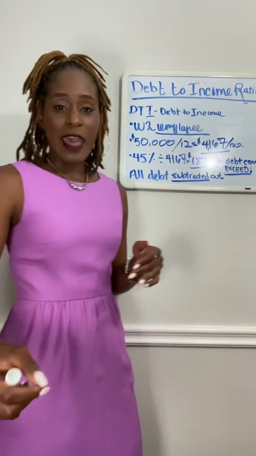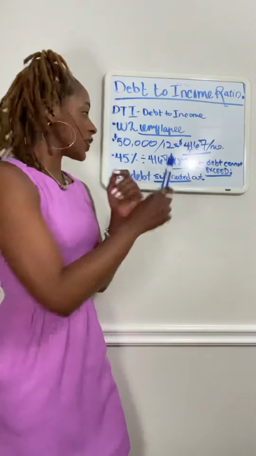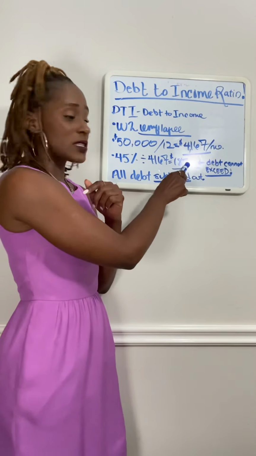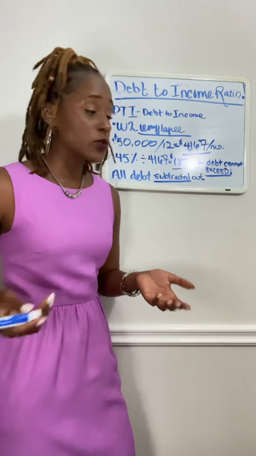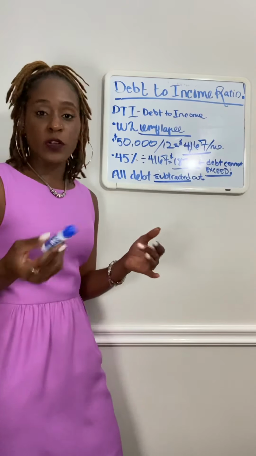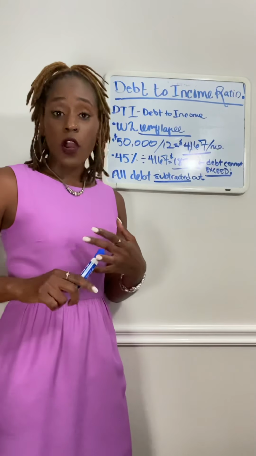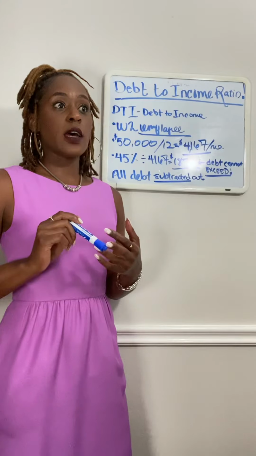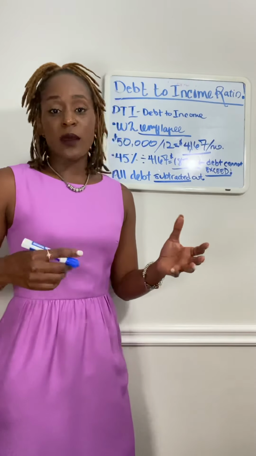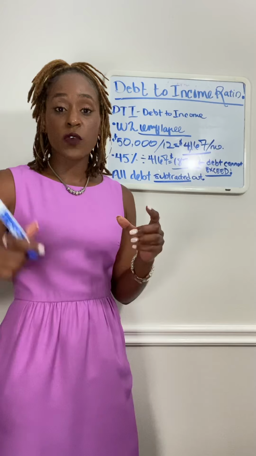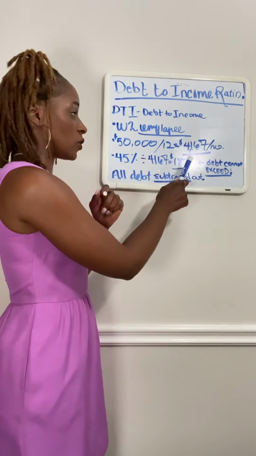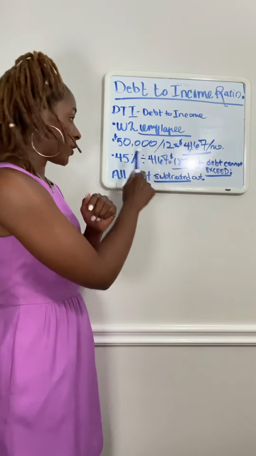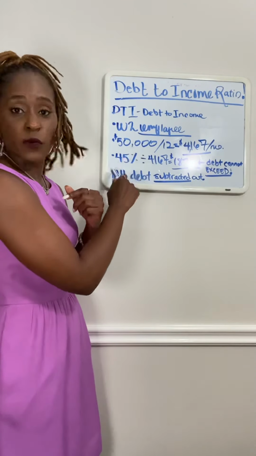The debt that you have cannot exceed this amount here, right? If it exceeds this amount, you will not be able to qualify for a loan or pre-approval for your home. So you want to make sure that whatever debt you have, which is your car note, your credit card bills, if you have an RV, just different things that your credit is tied to, those payments don't amount to more than that 1,875 if you make $50,000 and the percentage they use is 45%.